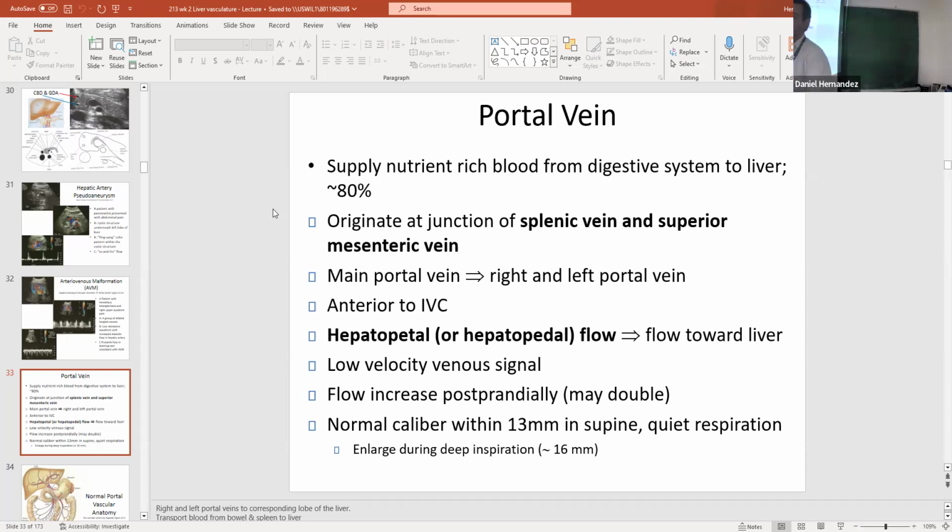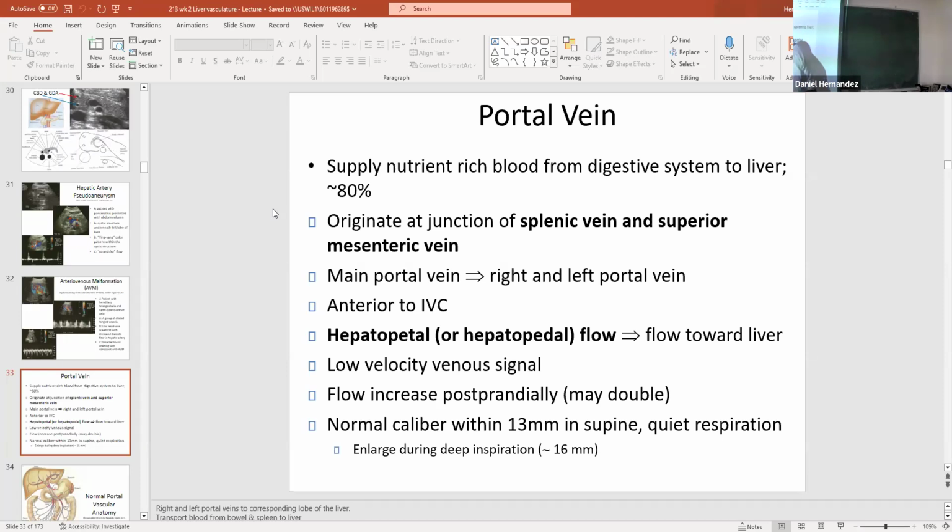Would you do that within the study? No, I would send them back, bring them back for a limited study. Or the doctors might say, well, I'm not really sure, I can't really tell if there's flow in this or not. So that's when you would put something like 'cannot exclude portal vein thrombus'. And then they can decide if they want to look at it more.